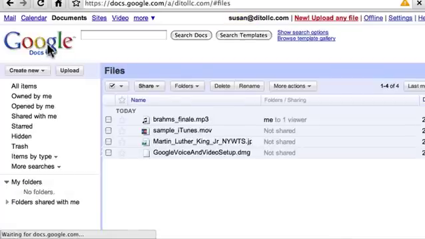So again, new feature Google Docs, you can now upload files of any type up to 1,024 megabytes, and you can share those files as well. If you add someone as an editor, they'll be able to share that file with other people. If you add them as a viewer, they'll be able to download the file but not share it with other people. So I think this opens up a lot of possibilities for using Google Docs as a file storage system, and I expect to see changes to this over the next couple of months.